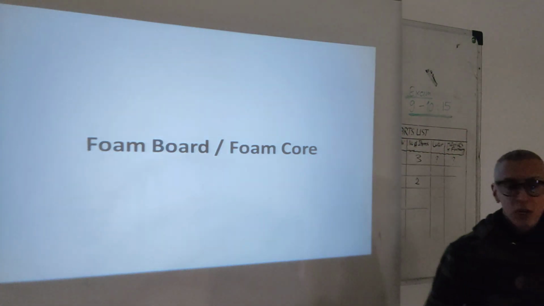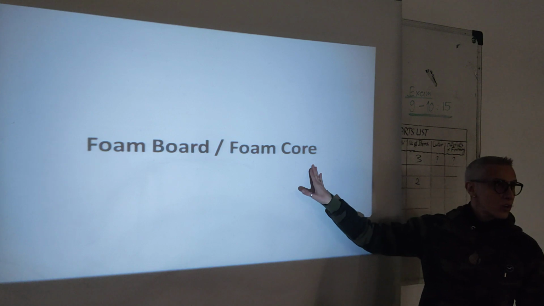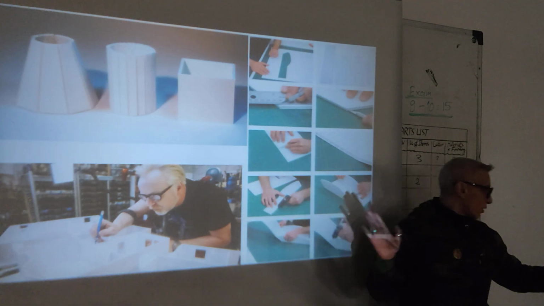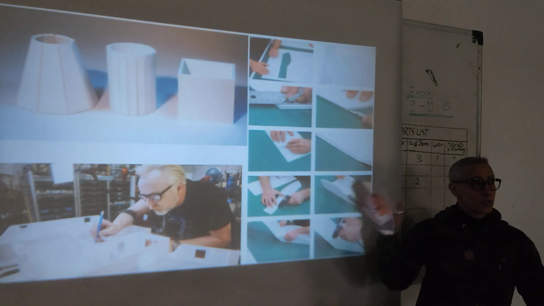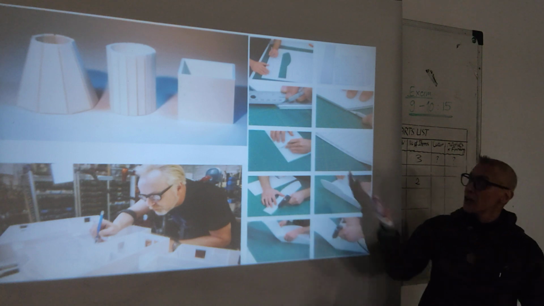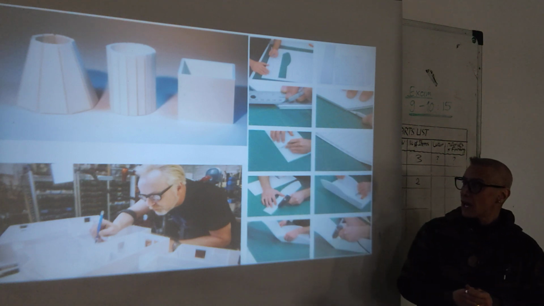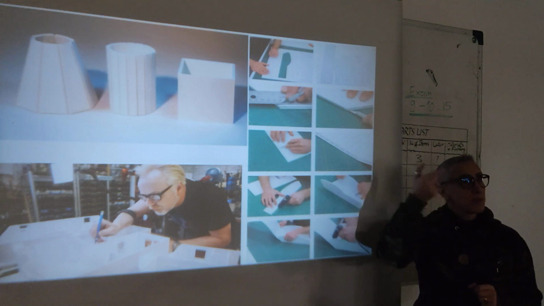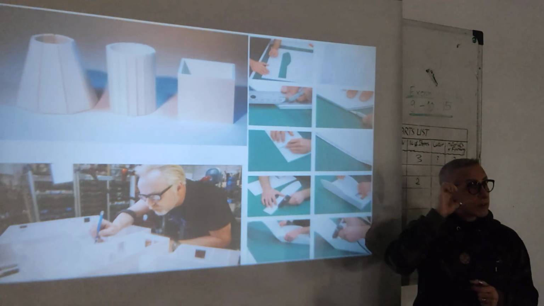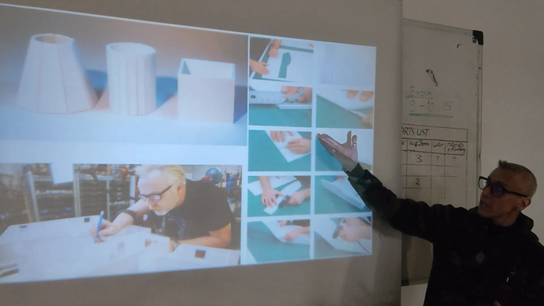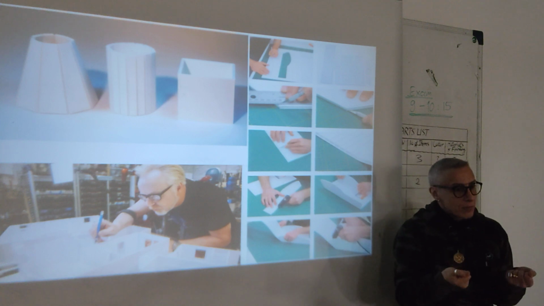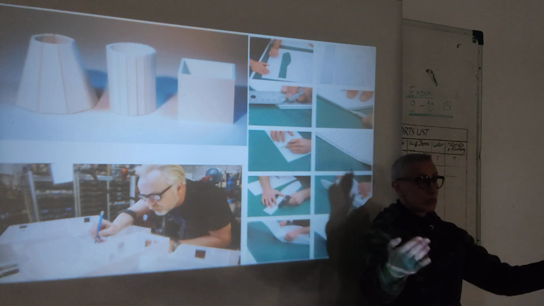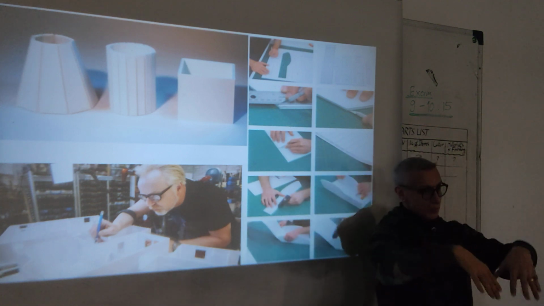Now foam board, also called foam core. This means the same thing. You normally know this material, as I showed you, for sticking posters on. But it can be used for model making as well. It is thicker, and they have different thicknesses: 2.5 millimeter, half centimeter, 1 centimeter. Again, it depends what you are making, but it is stronger than paper. So they are used for architecture and interiors, to build the walls, and then you design what is inside.